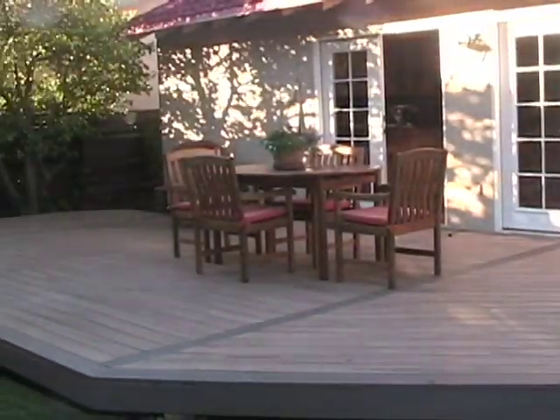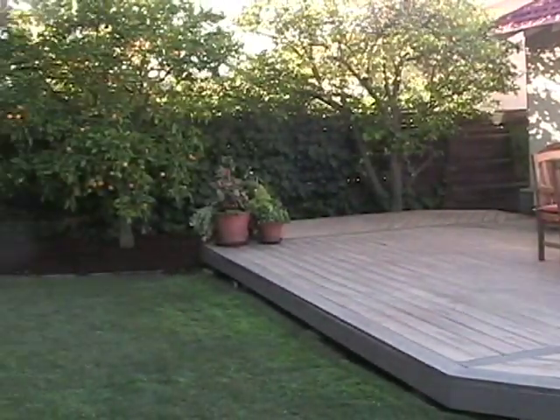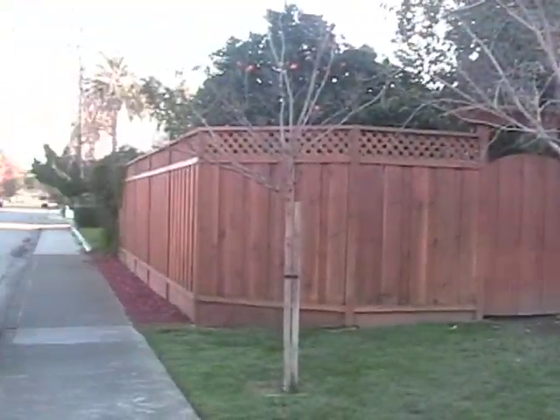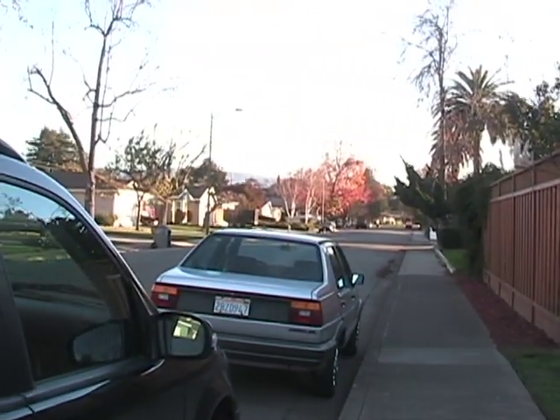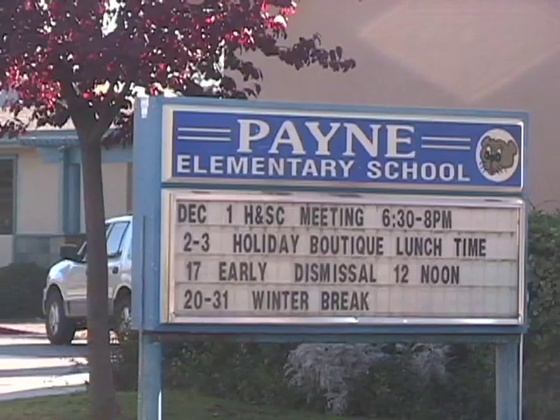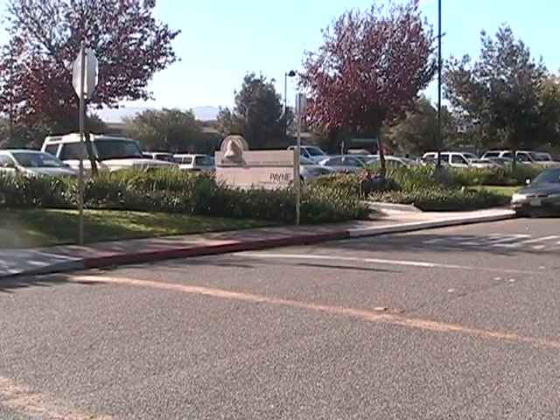People don't tend to move. I spoke with some of the neighbors and asked what it was about this neighborhood that they liked so much. Right down the street is a Moreland District School. You can just see the elementary school — it's maybe three or four blocks down the street. It just won best preschool in San Jose, where our kids went for two years. Just walking the kids to school every morning was really great.